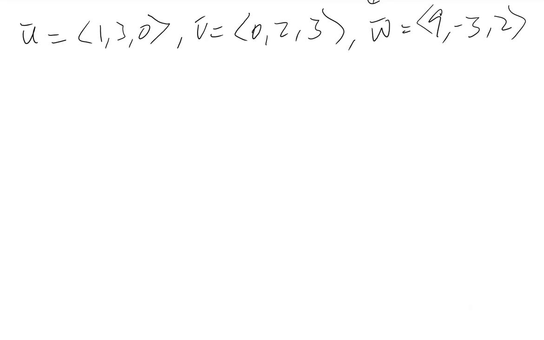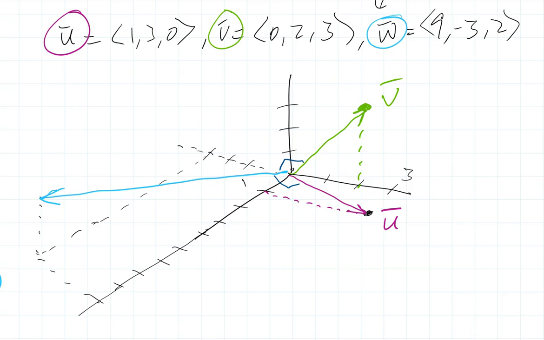I'm going to turn off the recorder and graph it real quick. All right, so with the miracles of modern technology, it's magically graphed instantly. Essentially, U here is 1, 3, 0, so I went out 1 and then over 3 in the Y direction. All right, so let's remember where our axes are. This is the x-axis, and here's the y-axis, and then the z-axis is up here. So U is there, and then V, what I did was I went out 0 in the x direction, over 2, and then up 3.